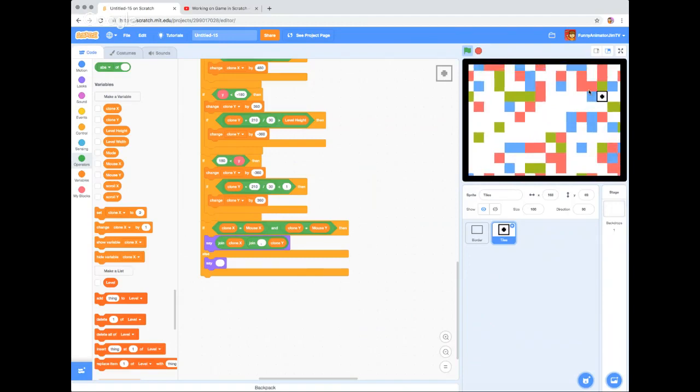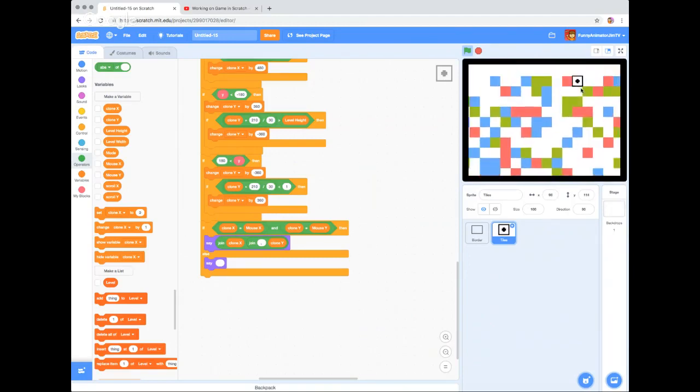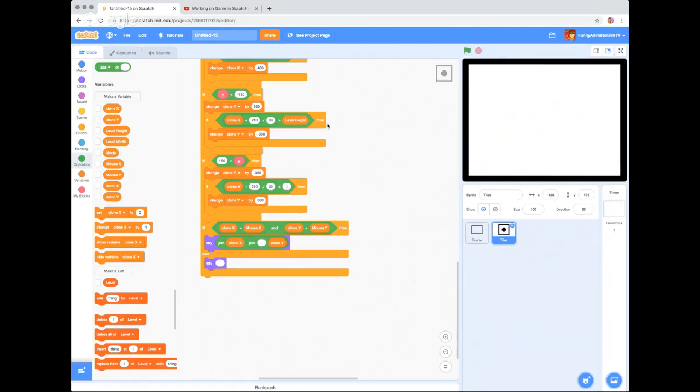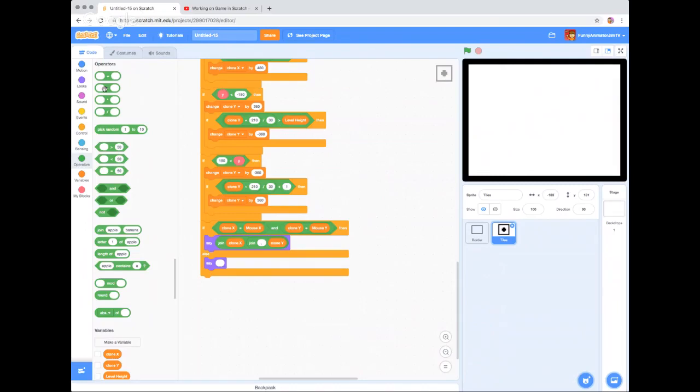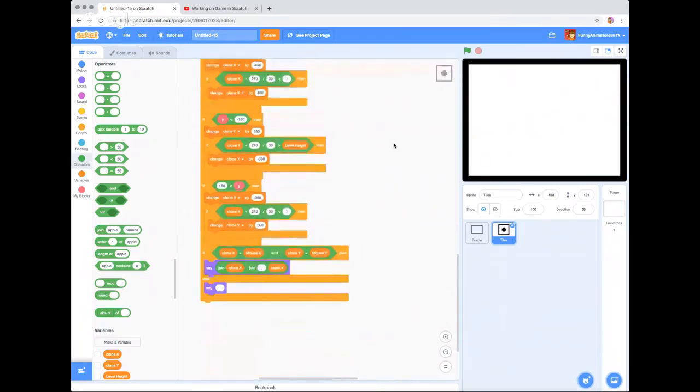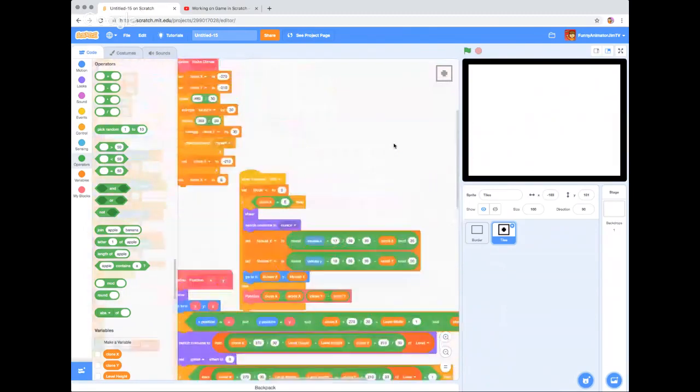Wait, what if I go up here? What's gonna happen? Nothing's gonna happen. Okay. If clone X equals mouse X. Oh yeah, how am I gonna make that? Mouse X minus scroll X. Yeah, really easy fix. No, I need to not only have just the general.